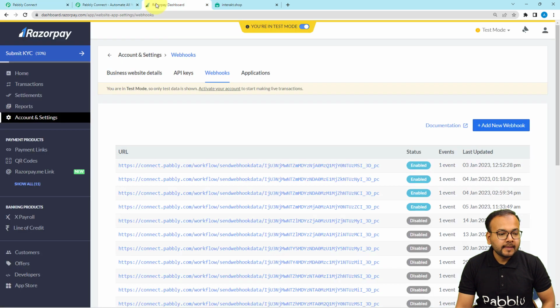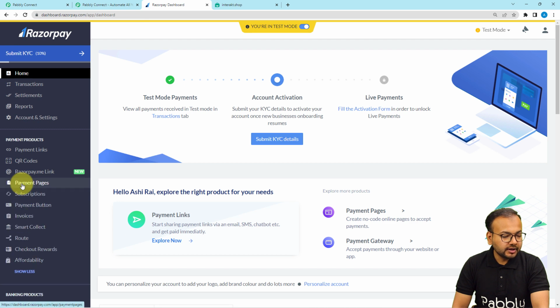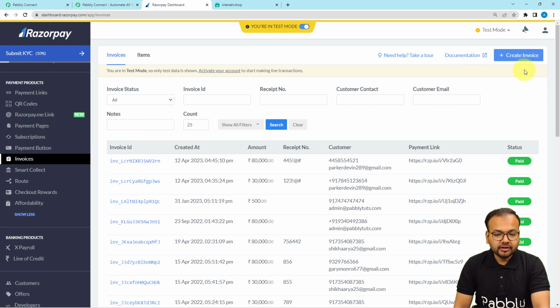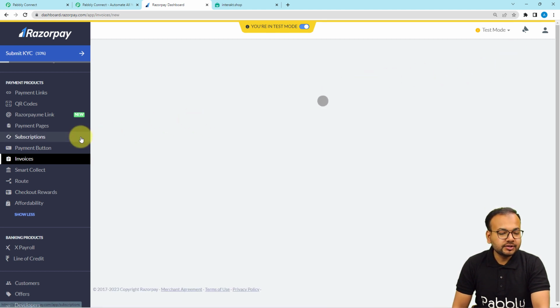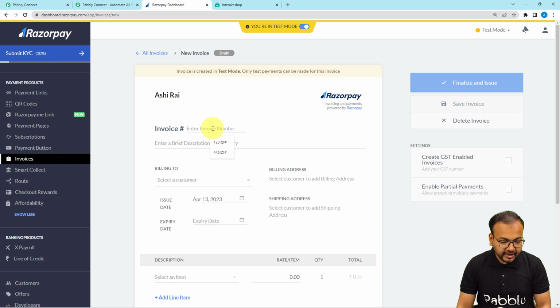Okay, so let me show you my invoices section. Here guys, when you click on home page, here guys, under the payment products, click on show all option, and here you will find this invoices option. Under invoices, let's create or generate an invoice by clicking on create invoice button. So this is a test invoice we are creating just for setting up this automation. So here you have to provide a unique number to the invoice. So you can provide any unique number. You can here provide a description. I'm providing the description as this is a test invoice.